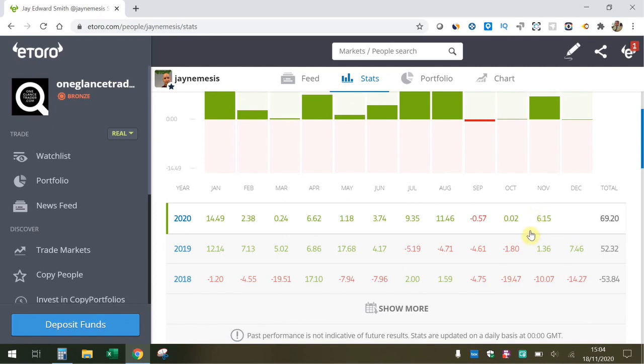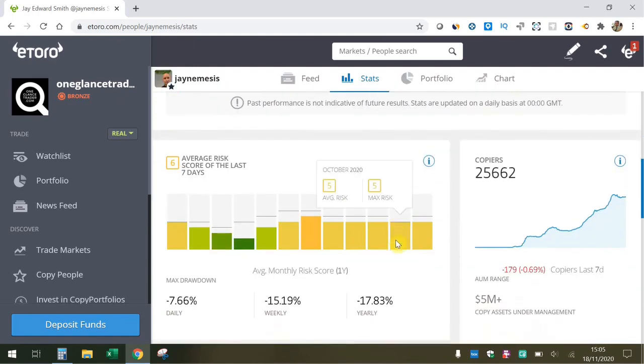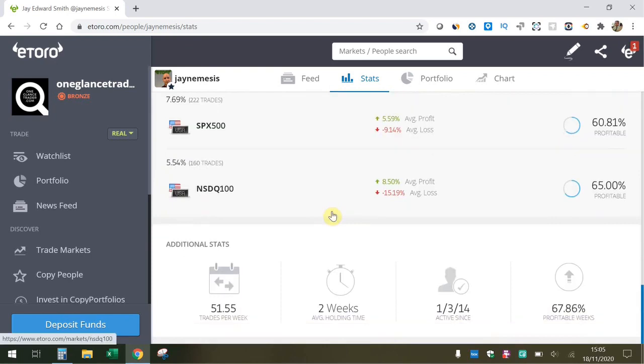Sorry, this isn't growth, this is just the total number of percentage weeks when you add it together. So you can see he's only had one losing month, and it's so minimal that it wouldn't dent all the profits that the individual made prior to that. So I'm fairly confident with this, and I'm happy to put it in. It's got a good split, really. Again, a very healthy stock trader, not a currency trader, but that's fine. I'm not holding down on what type of trader they are. Just because I do forex trading doesn't mean I want to invest in forex traders. I'm in this to make money, and if he does that through crypto or stocks, so be it.